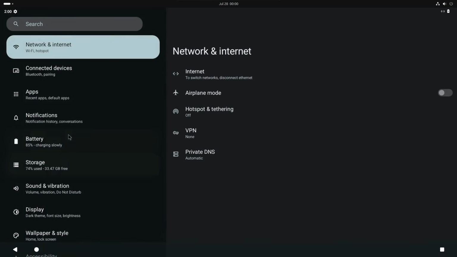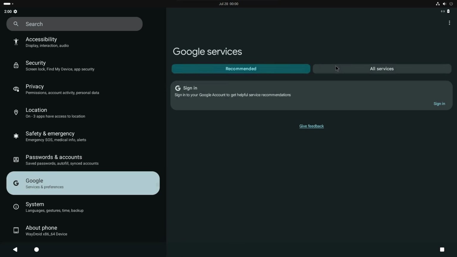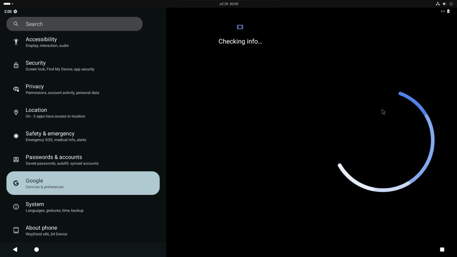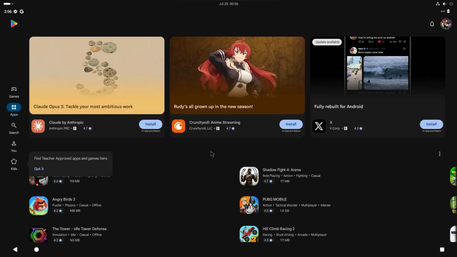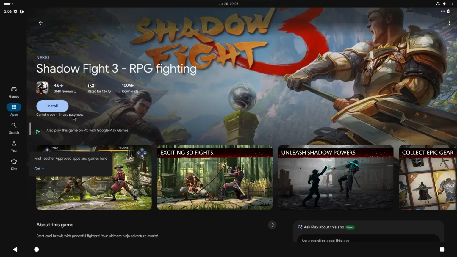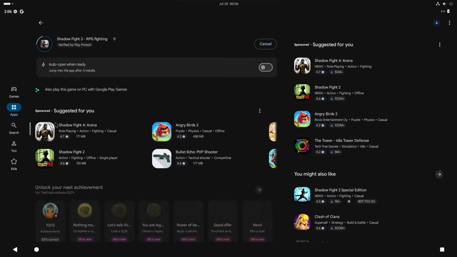I think we can log in just from in here. There should be accounts. There you go. It's Google. Yeah, just press sign in here. It should be able to work from here. Okay, now we are in, and well, I'll obviously go with this one. But you can see already that we can actually install stuff. But if you didn't have Libhoudini and stuff, you couldn't actually install things. So let me install this.